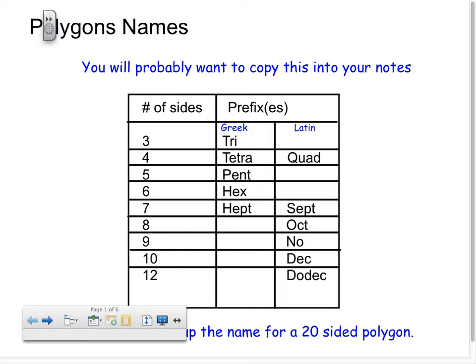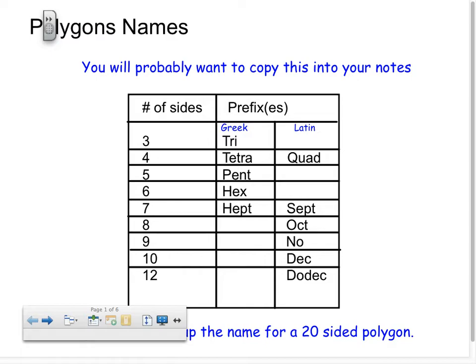We name a polygon based on the number of sides or the number of angles, because the number of sides equals the number of angles. In fact, the word polygon itself means poly, many, gon, refers to angles, not sides. So let's talk about the number of angles. If it has 3, we use a Greek prefix tri, and we call it a triangle. Notice less than 3 sides doesn't get a name, because less than 3 sides doesn't give us a polygon.